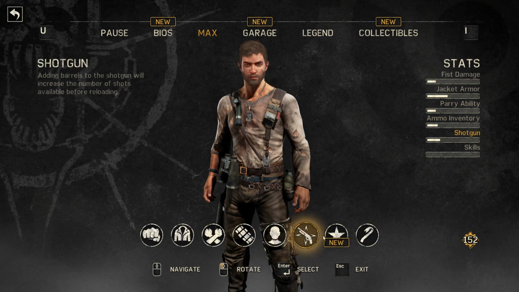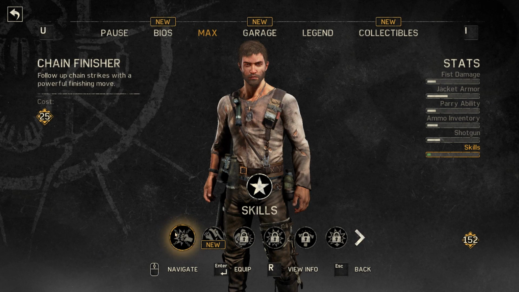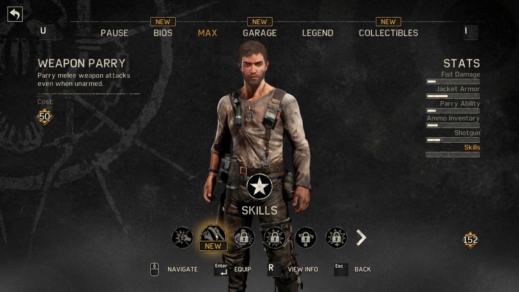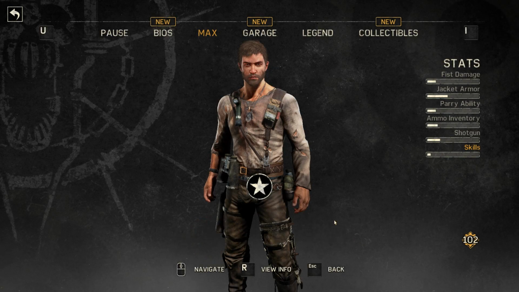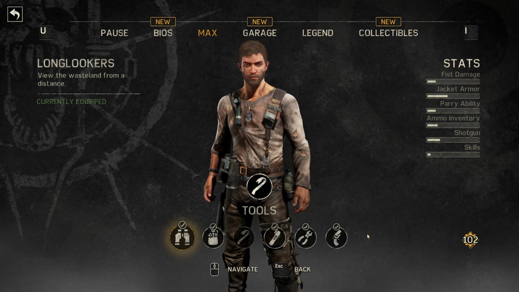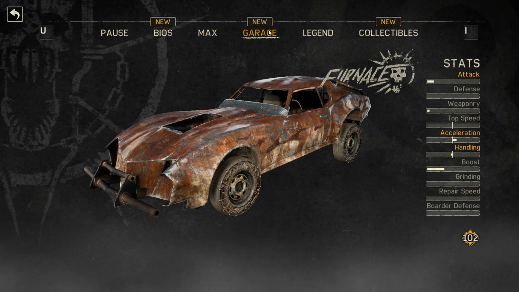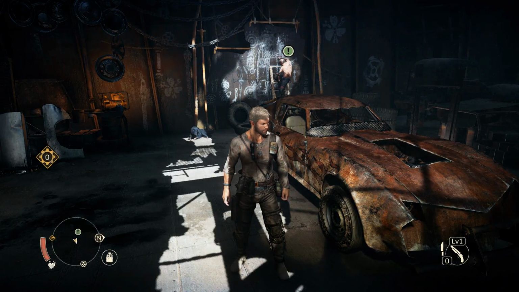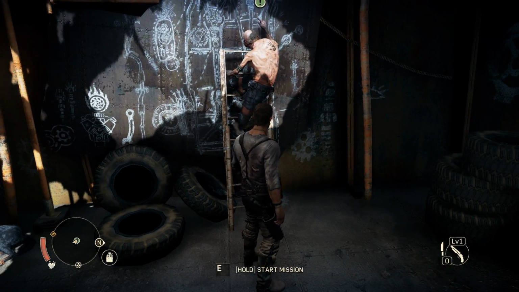Combat. What is this? Skills. Acquire new powerful skills. Cool. So what is this here? Weapon parry. That seems like it might be an important one. Let's grab it. What else we got? We got all this stuff except for the crowbar. Still car stuff. We have a few collectibles, not very many, but a few. Alright, let's go ahead and get this show on the road.